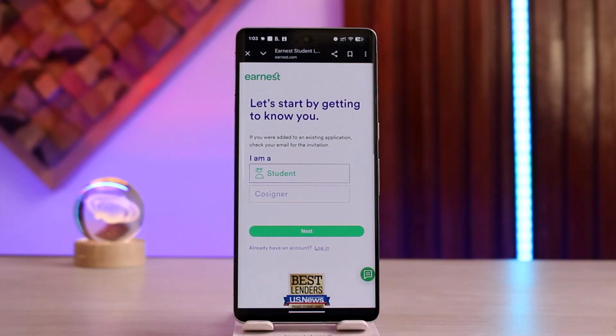Once you've done that, Earnest may ask for read-only access to your finance account to assess your overall finance health. Select your desired interest rate and repayment terms as well. Then you could finalize and submit the application for a review as well. And this way, you're supposed to apply for student loan refinance on Earnest app.